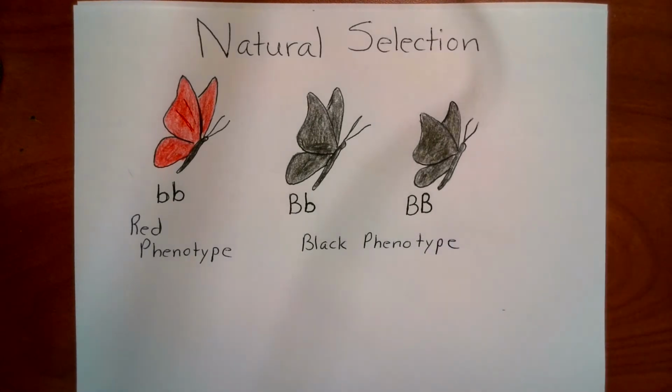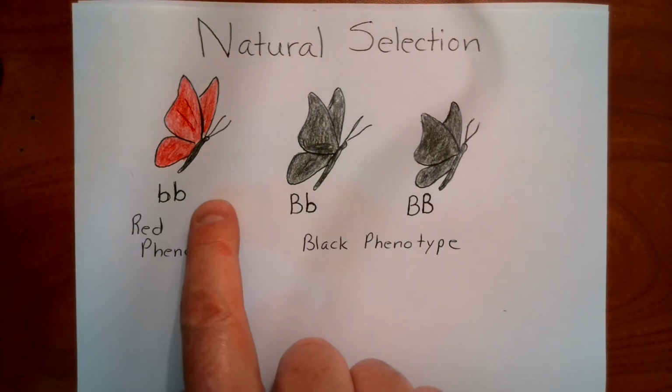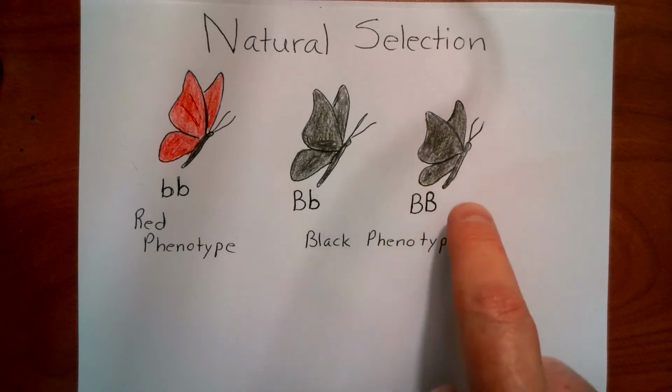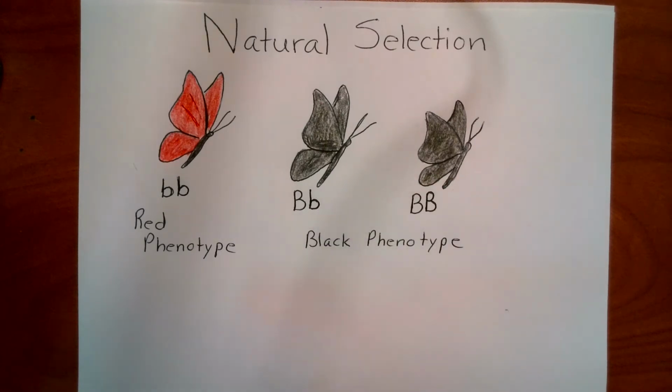Natural selection is a process that produces a change in the population of organisms over time based on an organism's traits. These traits are the result of allele combinations in the genome of the organism. And as you can see here, I'm going to use butterflies as my example organism. Those organisms that have traits best suited to survive in a specific environment are most likely to pass on these traits to the next generation.